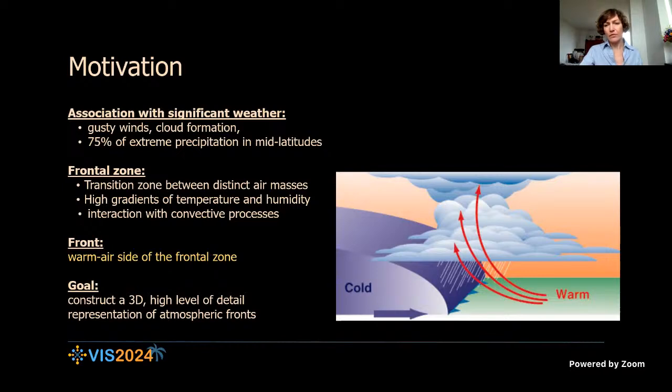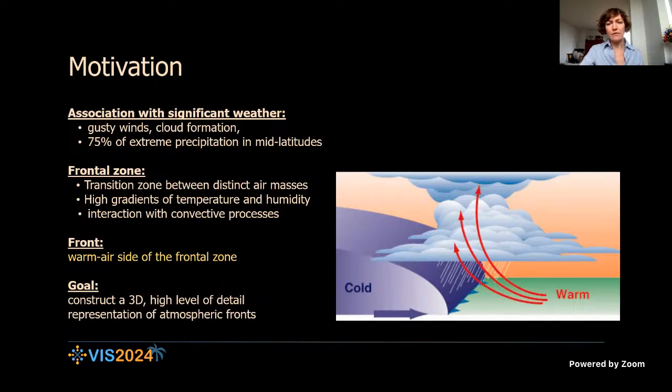This illustration of a cold front gives an intuition why frontal environments favor atmospheric convection and therefore the development of clouds. A cold and dry air mass is approaching warm and moist air, forcing the warmer air upwards as it moves underneath. In cooler upper regions, condensation leads to cloud formation and rainfall. Between those two air masses is a narrow transition zone, which is characterized by high gradients of air temperature and humidity. This zone is called the frontal zone.